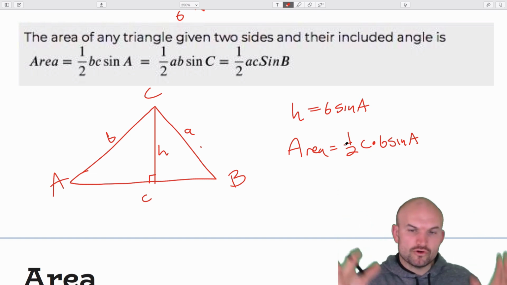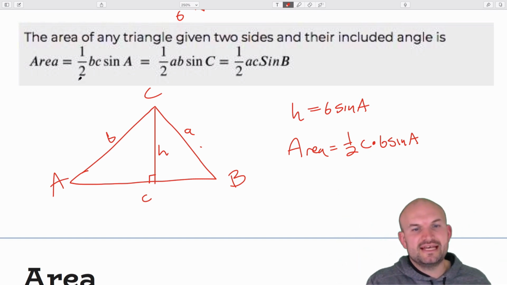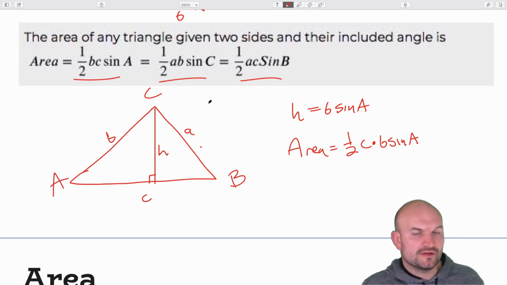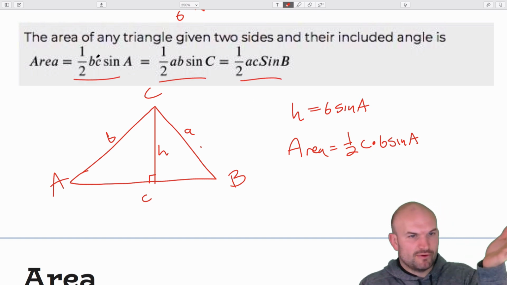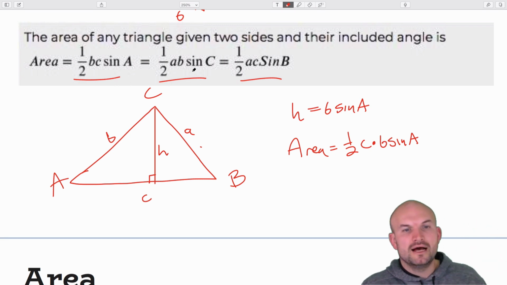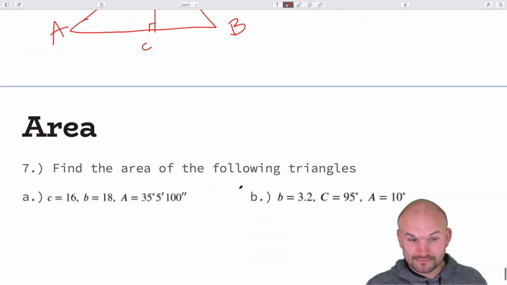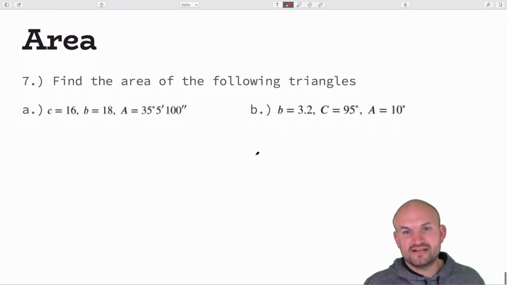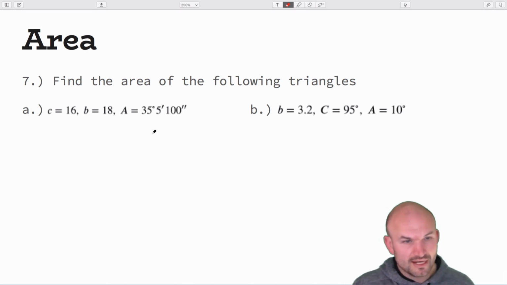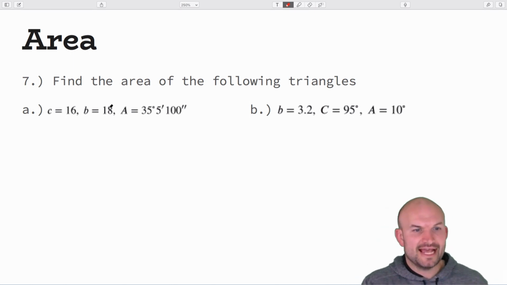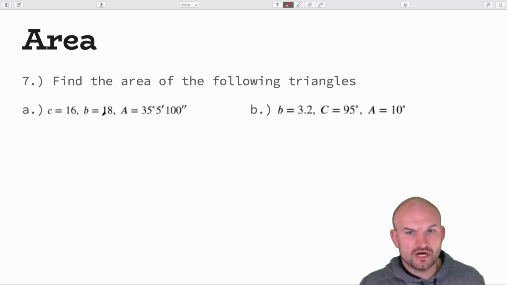And again, if we keep on rotating our triangle, you can see how we would get different ratios for each one of those. So you can see here, that is my equation right there. The B and C are just flopped. But you could work on those for each and every one of them. So that's all we're going to do when finding the area. We're just going to find the area of these following two triangles. So in this case, we have our angle and we have our B and our C. So very good here.